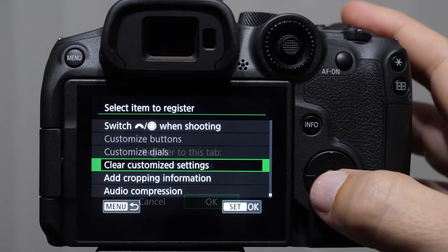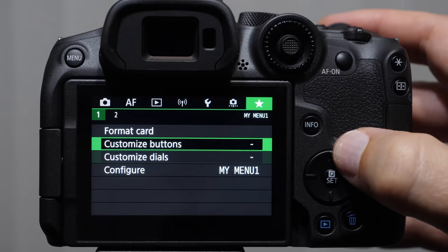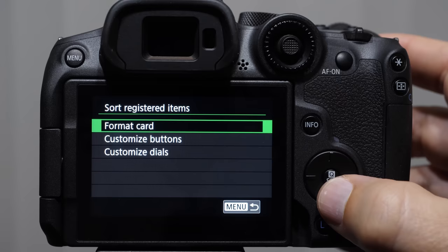So once this is done, I can come out. Here's my custom page, page number one, and I have format card, customized buttons, and customized dials. They're ready to go. I don't have to go deep diving in the menu every time I want to see them, right? Maybe another one that would be good for our video would be like our audio levels, for example. But anyway, you get the idea. If we wanted to create more tabs, we could delete the My Menu tabs. We can configure it. If we want to register or sort them, we would select it and we can move the order around. It's really nice. It's a great time saver.